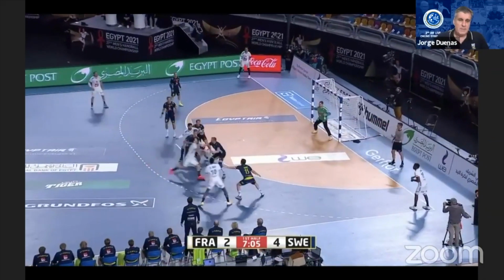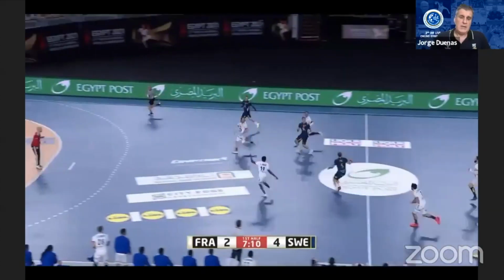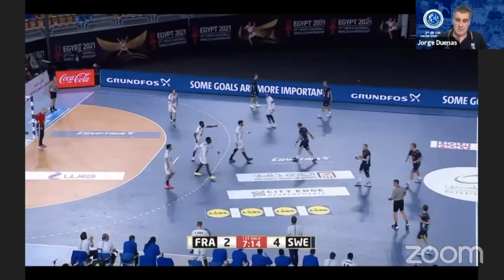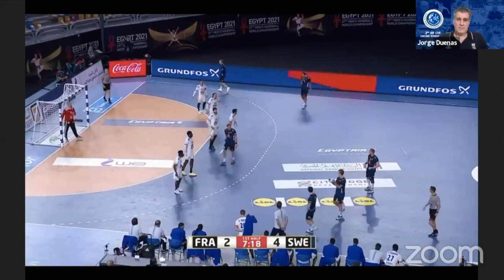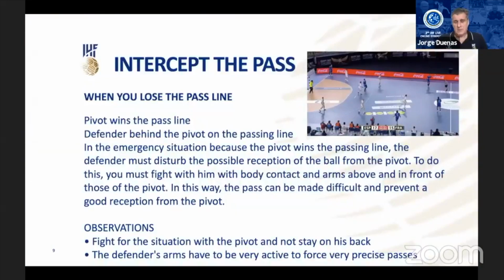Important: overtake the situation with body contact, with quick steps, and working with the arms to overtake the position of the player. So the first thing is this idea.